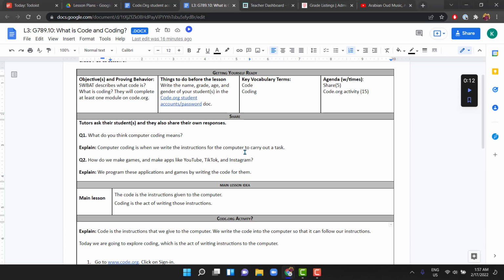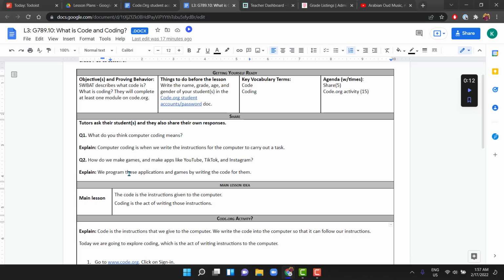This is just an answer, right? And it can be an approximate answer where the students might say, oh, computer coding is like when we write stuff into the computer, when we code into the computer. And then you can follow up by saying, okay, what do you mean by code? Get into the crux of it. And this is not going to work exactly the structure that I have here. These are just points that I want you to sort of raise and talk about. For question number 2, one of the answers is we program these applications.